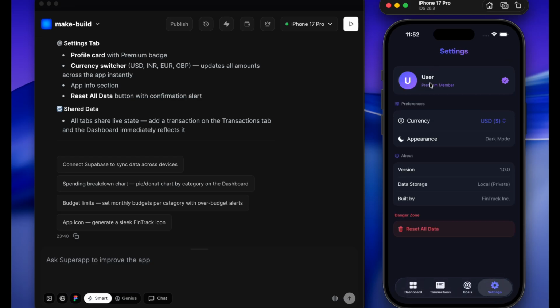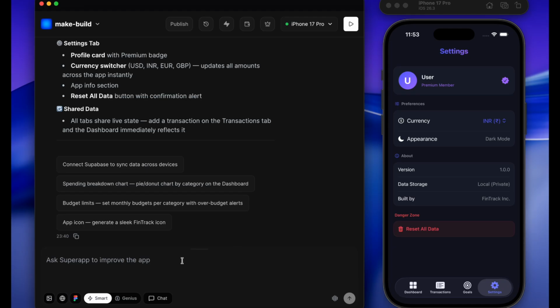Here you can see there is a section for user, but I think there should be an option to log in with Google ID or anything else. Then there is currency, where you can select different currencies. Let's say I am changing to Indian rupees, and then there is dark mode and light mode, which is also not working. So for whatever features are not working, and whatever new features you want to add to your app, you just have to type it inside the prompt area of Super App, and Super App will build that.